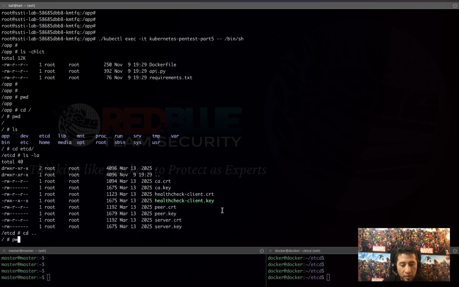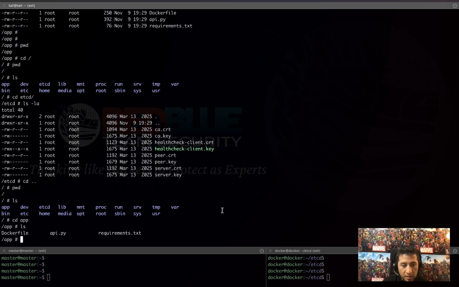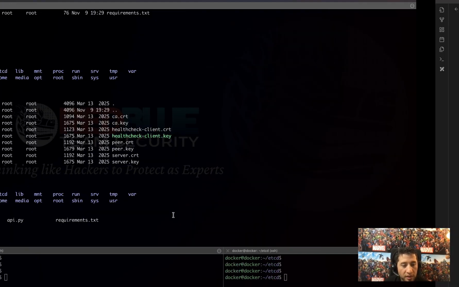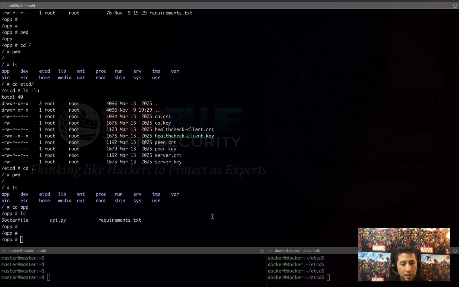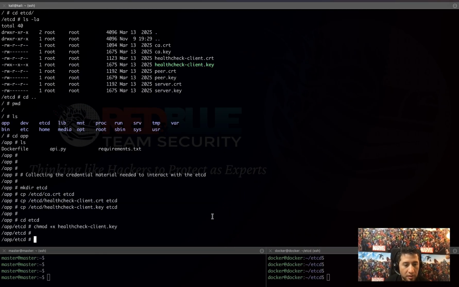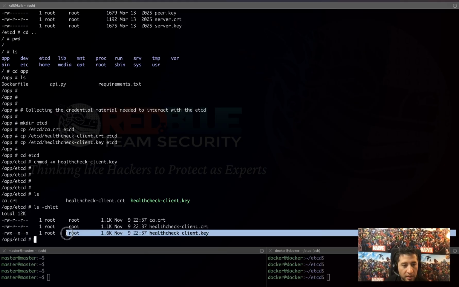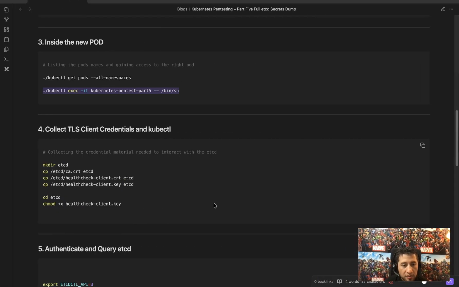So we are going to copy them inside our app folder. Wonderful. And as you can see, we have all the credential material needed to interact moving forward.